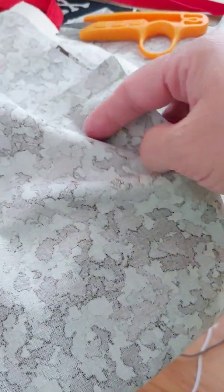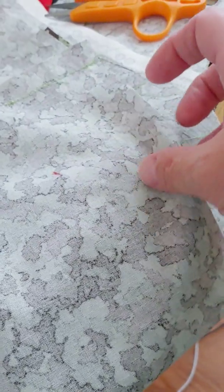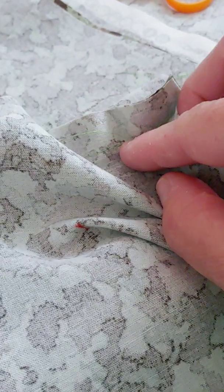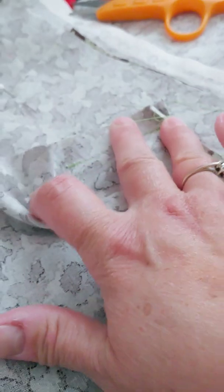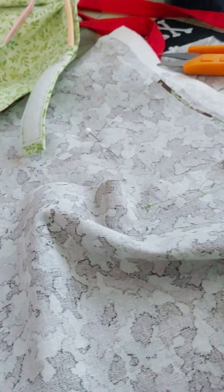Okay, now you're going to take your piece here, and it's folded, right? So you're going to bring it down so that you've got this little seam. It looks like a seam sort of up here. You're going to bring it down just a tad. You can see, there it is right there. You're going to fold it over to meet right there. Then when I do that, I take it over and I press. Alright, so I'll be right back.